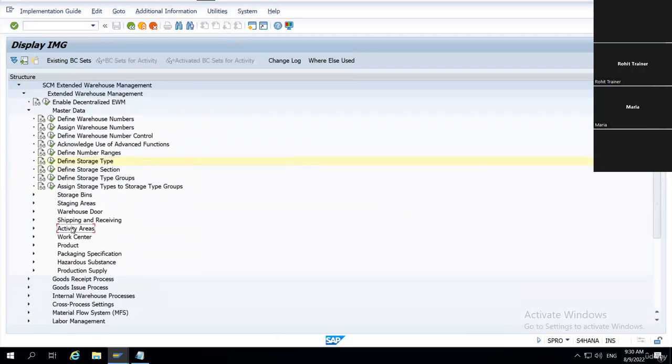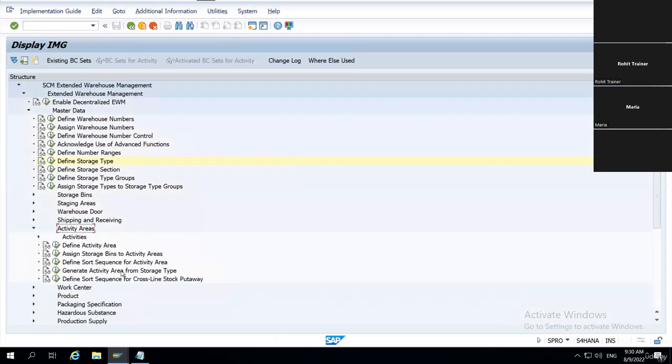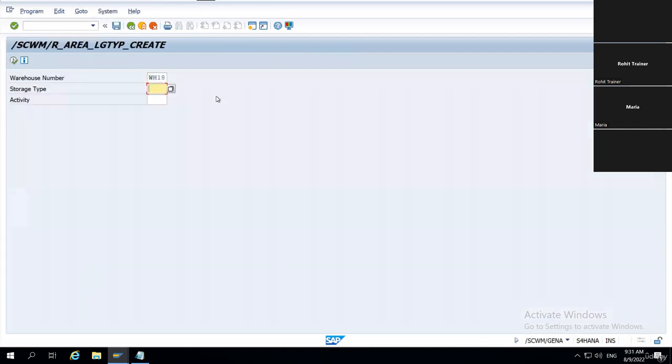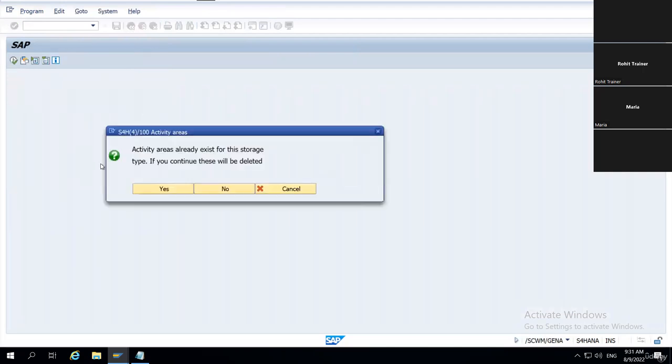So for this, I'll create activity areas. What I've done so far is I have created 3 storage types with ST01, ST02, ST03, and I'm trying to create activity areas for the storage types. You can directly create activity areas for the storage type from this node, Generate activity area from storage type. I'm clicking on this. I'll give my storage type ST01. I'll give the activity as blank because I need to perform all the activities. Click on OK.